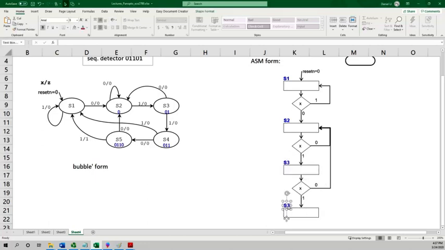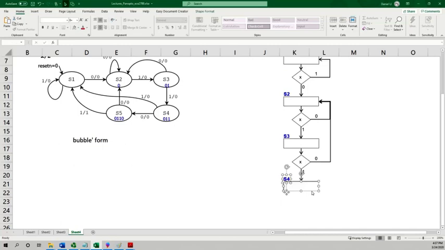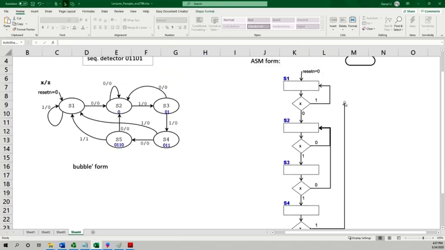Now we have state number 4. And in state number 4, what happens? Well, kind of the same thing, right? We actually are going to ask ourselves whether x is equal to 1 or 0. If x is 1, look at this. It will go to state number 1. If x is 0, I move on to state number 5. Okay, so let's do that then. So if x is equal to 0, what happens? We move to state number 5. See here. But if x is equal to 1, we move to state number 1, actually. So we go all the way here to state number 1. There.